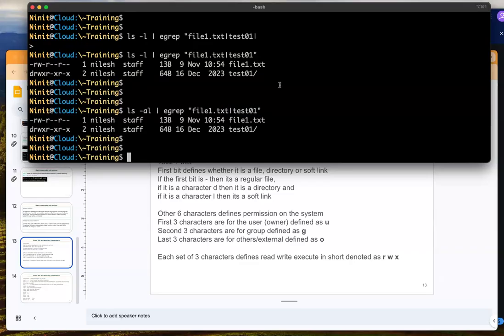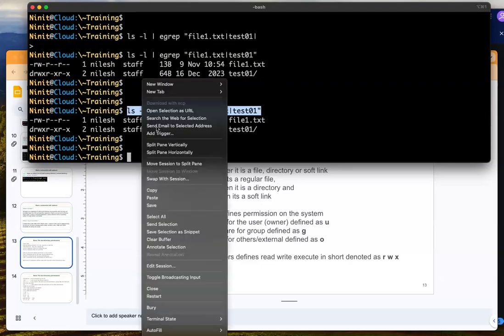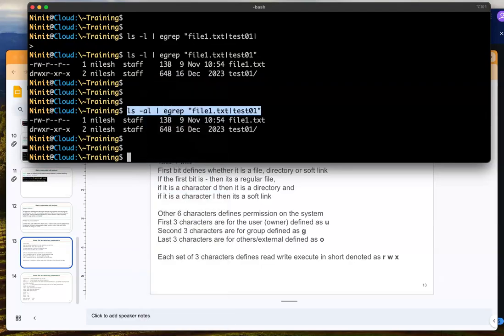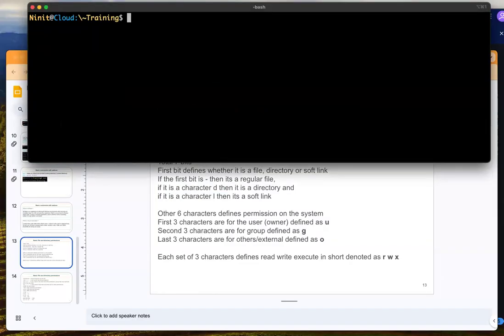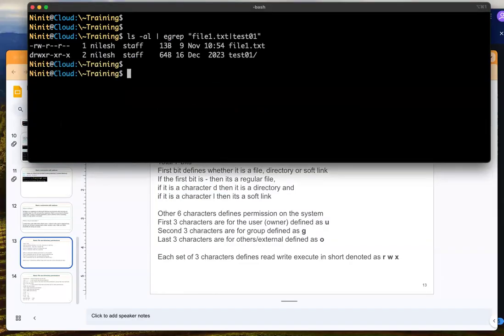Because I have multiple files, I'm filtering it further. But this is an advanced tool option to grep only required files or content on your system. Okay, the grep is a very powerful tool. You will learn and use it day in, day out, everywhere.